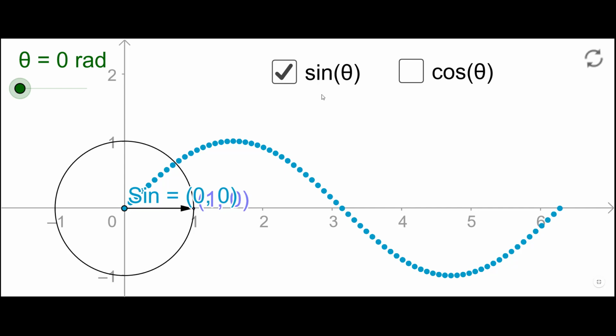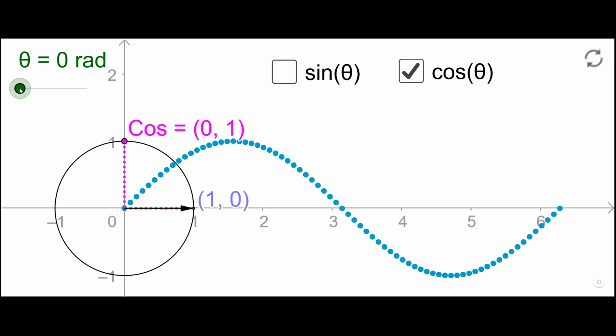All right, so what's cosine look like? Remember, cosine is the x coordinate of the point on the circle. So right now, when we look at 0 radians or 0 degrees, we should have a cosine value of 1, which is what happens. The input of our cosine function is 0, which comes from the 0 radian angle, and the 1 is the x coordinate from our point on the unit circle. As the angle increases, what's going to happen to the x coordinate? It's going to get smaller, and then it'll go to bigger, but in the negative direction.